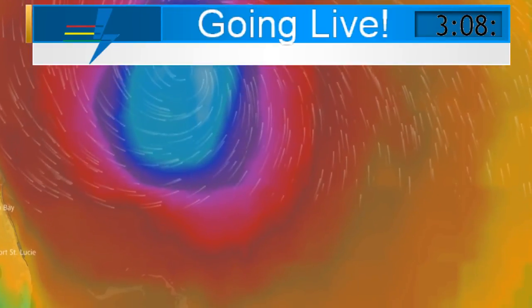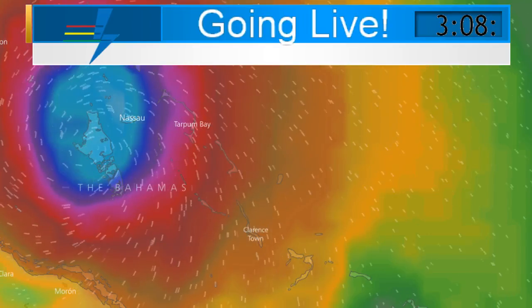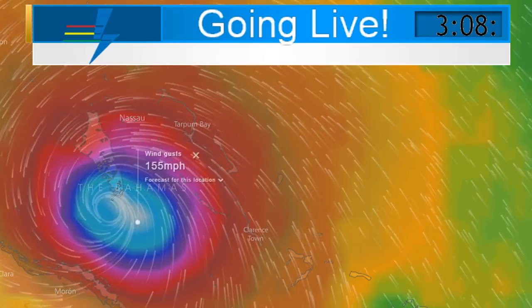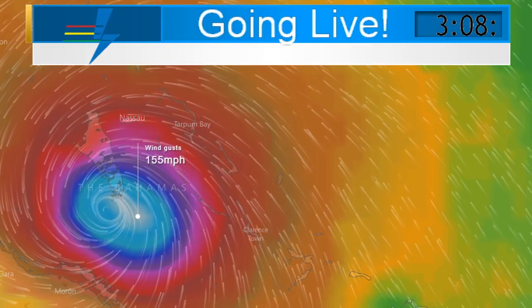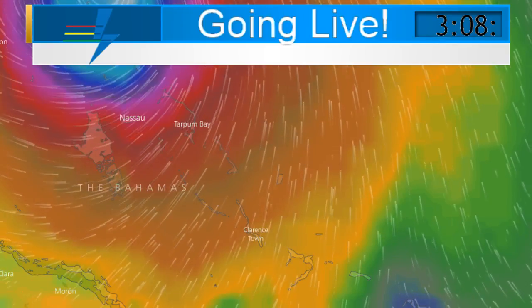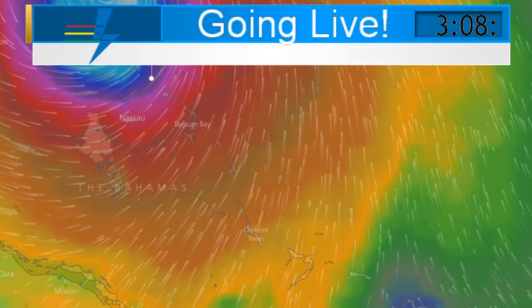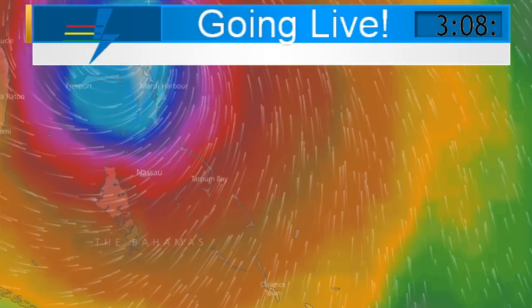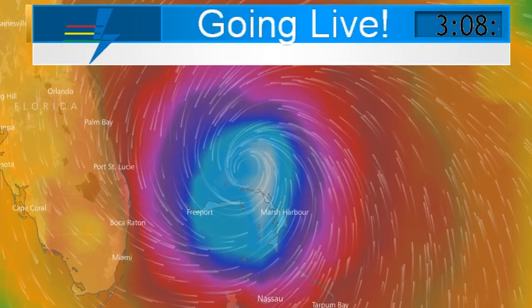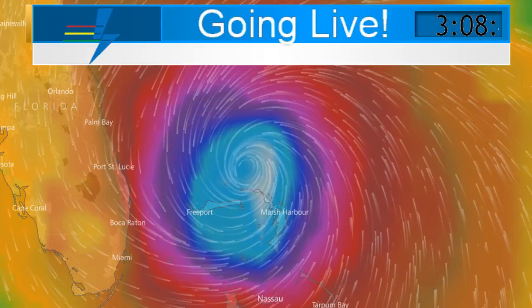But you can see here, the ECMWF. I'm just going to bring the ECMWF back here because the ECMWF shows a Cat 5 hurricane here. 155 miles an hour. Here we are. If we get above that 157 threshold, that's a Category 5. 156. It did show a Category 5 though once. Either way, it's just 1 mile an hour away now, but still, Irma looking like it will be a bad hurricane for the United States.